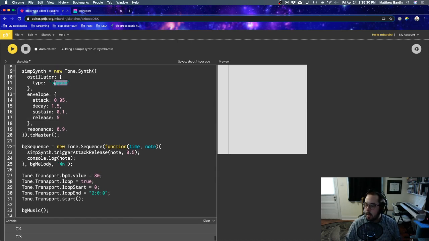You could change the waveform here. I've done sawtooth and square. Let's do sine real quick and refresh it. Actually, let me turn that up a bit. All right, and then I'm also going to do triangle just so we can hear them all. So we can kind of hear that. I'm going to keep this at about this level, right about there, so it's present, not too much.